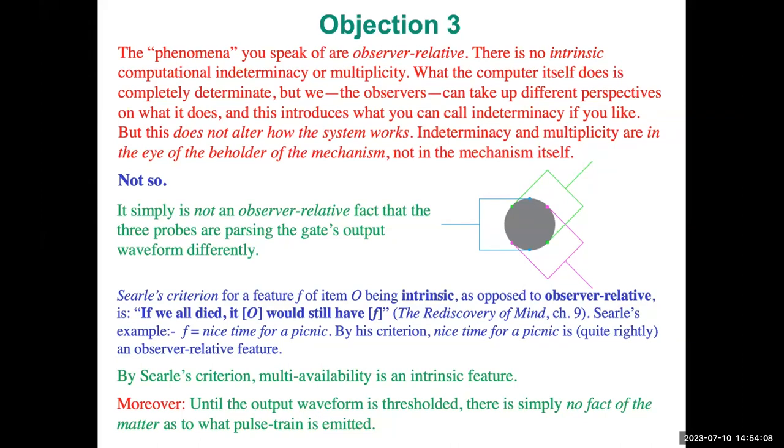But my project is to mechanize both those steps. Yeah. You were speaking as though we mechanized aroning, but then when we slutz, we do it in our minds. Exactly. And my project is to mechanize both steps. So if you want to aron and then slutz, you need some transition detectors that are doing the aroning, and then you need some more transition detectors to do the slutzing, which does the switcheroo. And what that further set of probes does is, as I said before, it reads the peaks in the waveform as the no pulses and the troughs in the waveform as the pulses. That's what one of the additional layer of probes will do.